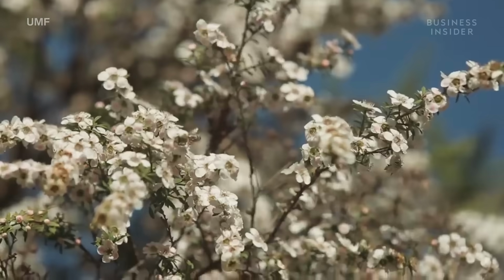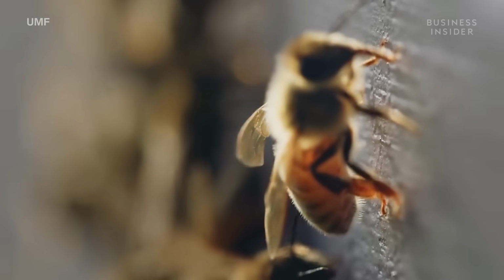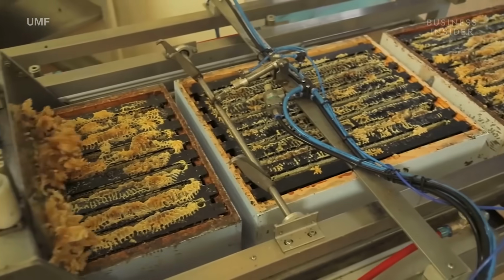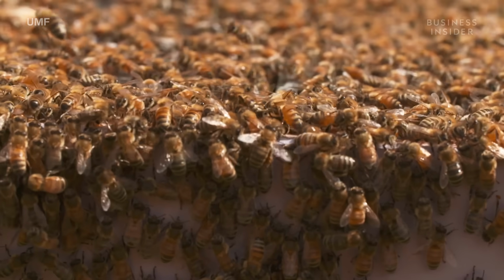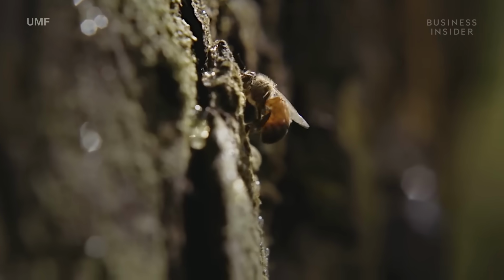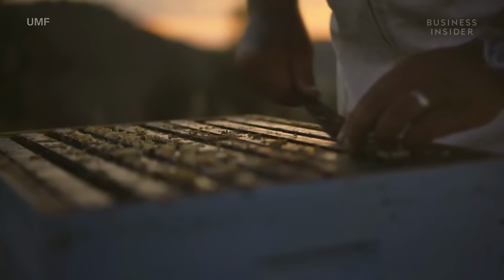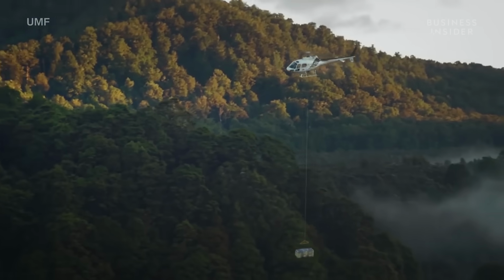It's difficult to harvest. It's only a 2 to 6 week harvesting period, and the flower is only open freely for 12 days. And in New Zealand we have wind and we have rain and all the rest of it. So there's a lot of luck involved in getting the bee, or a lot of effort from the beekeeper. And for some years there is no honey production for some beekeepers. And we have to go to the big extent also of using helicopters to collect this honey.